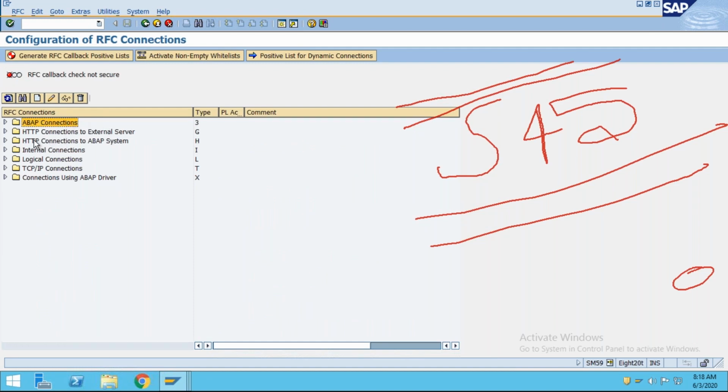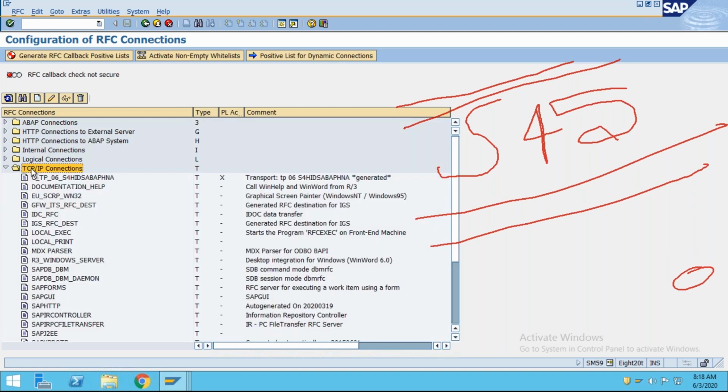If you are going to create an HTTP connection, you can see it for HTTP, meaning from the internet. If you are going to connect over TCP/IP, that is Transmission Control Protocol, Internet Protocol.